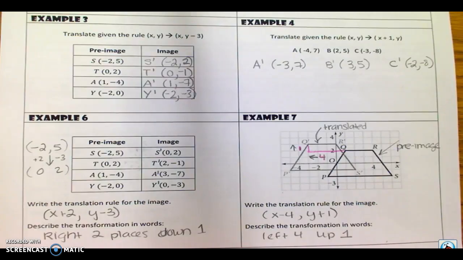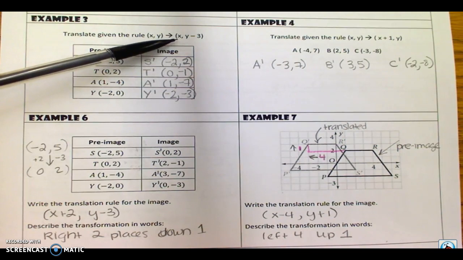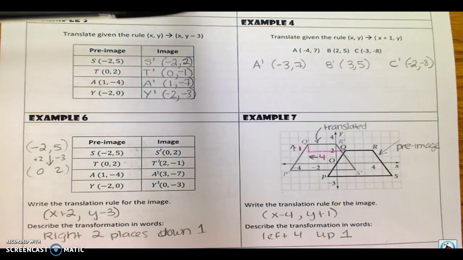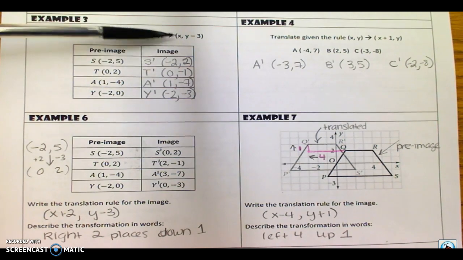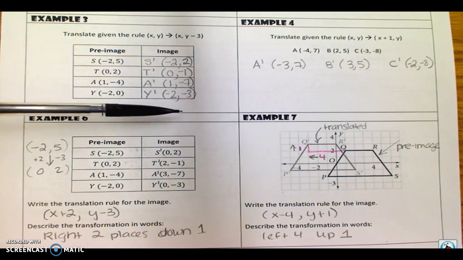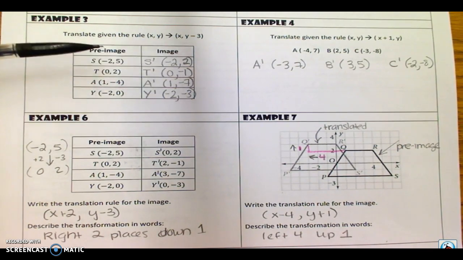All right, here you go. You can go ahead and pause and check your answers at this time. Things I want you to pay attention to. Notice here, when you're translating something, it does not have to happen to both variables. In this case, just the y value is moving. So what that means is that my figure did not move left or right, it just moved down. So we can move it in one direction, or we can move it in 2 directions.